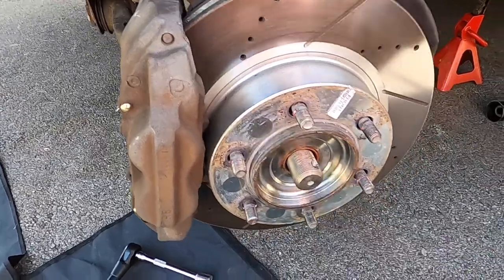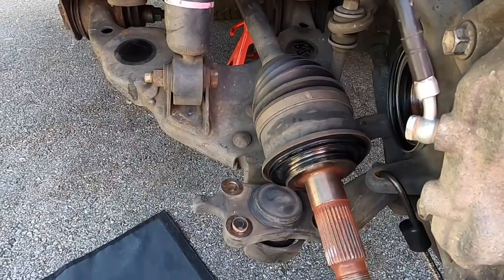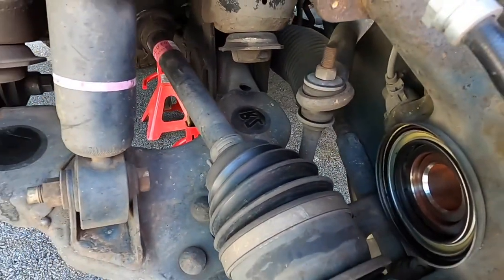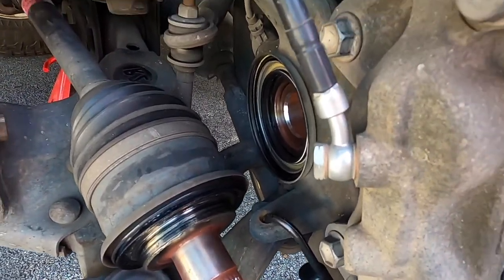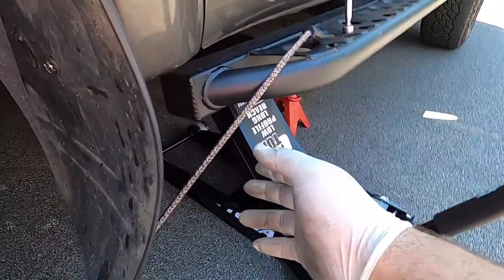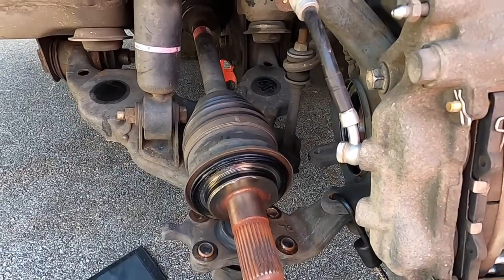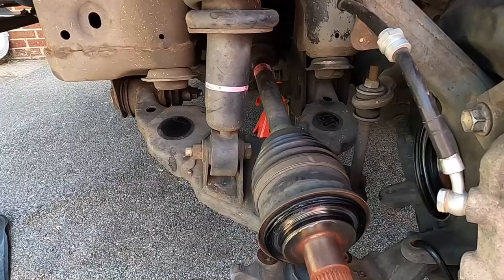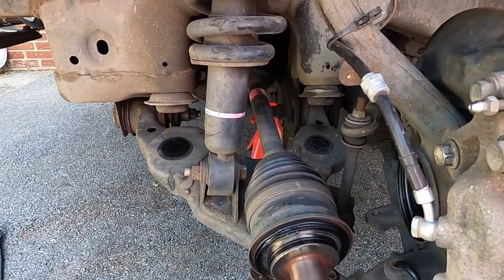We went ahead and took the head bolts at the bottom off. Now all we have to do is kind of tap on the CV axle to get it out. We removed it — you just kind of pull out and pick up and move it to the side. The ABS and the brake lines are not bound or anything, so we're all clear. It's good to have a friend to move this because it is pretty heavy, but I kind of put a bunch of cord and tied it to my sliders. Now we've got full access to the CV axle — it's been pretty straightforward and easy doing it this way instead of taking the rotors and caliper off.